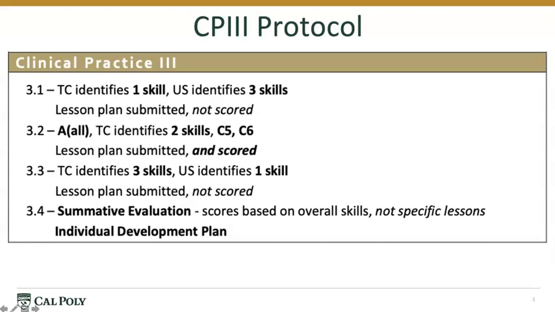Each prioritized skill has an accompanying observation rubric based on 4 performance levels. The rubric and performance levels are intended to facilitate growth. The rubric can be found on the Clinical Practice website. Rubric examples can be found for the A skills, B skills, and C skills. There are no rubric examples for D1 and D2. The summative evaluation and the individual development plan will be discussed later in the screencast.